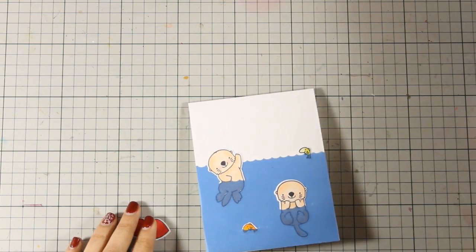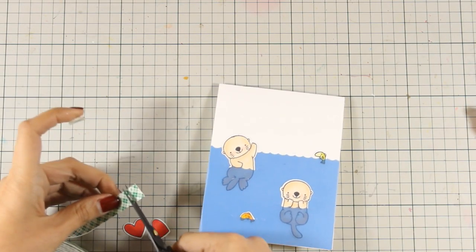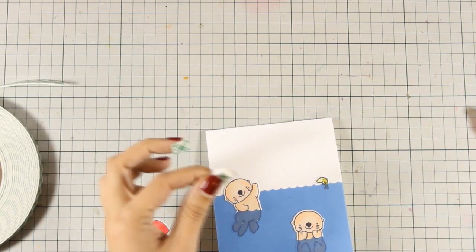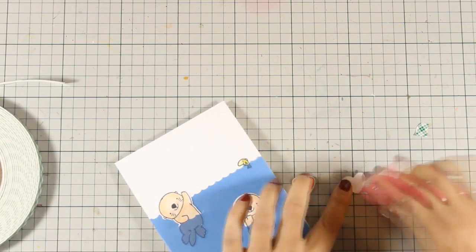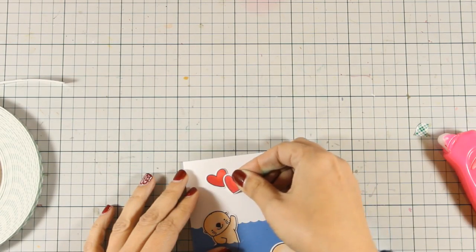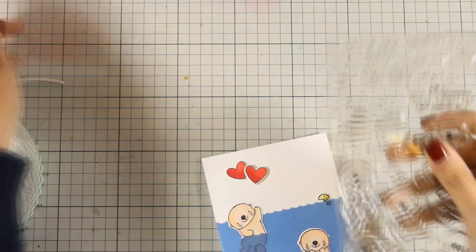And now the hearts. Now again, the hearts are not from the same stamp set with the otters. They came from the owls set. I'm going to stick one with foam tape at the back and the other one is going to go flat directly on my card base. This is going to add a little bit of dimension, and those hearts are actually going to be balloons. So this is going to be a birthday card with that little otter sticking his hand out of the water and holding the balloons.